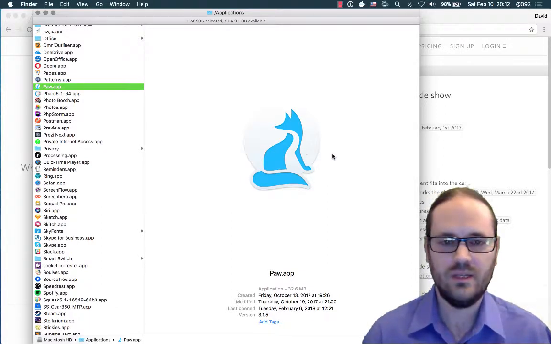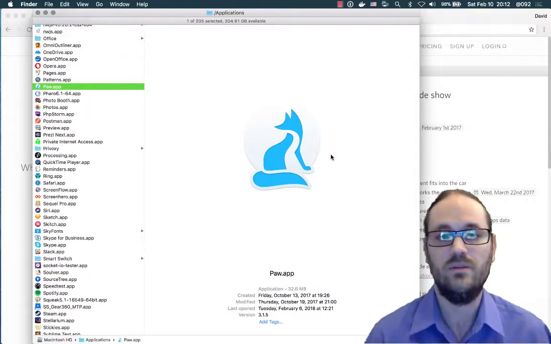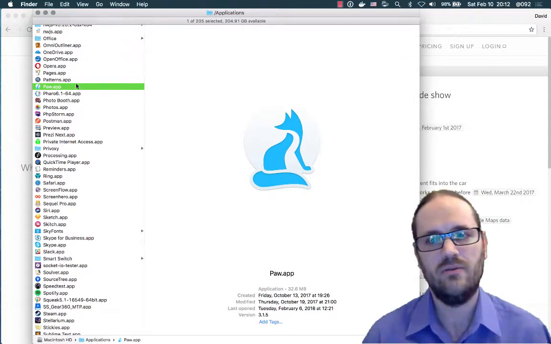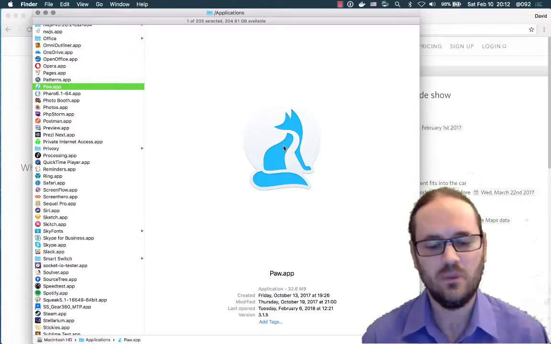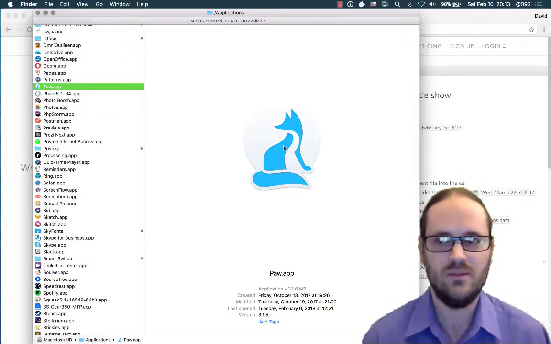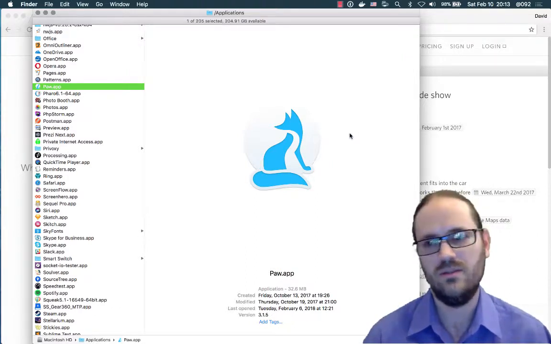And PAW is a really great tool. If you're working with REST APIs and you're on a Mac, this is the tool that you should be using. It's got a cloud feature so you can synchronize across your devices, which is good because I have a work machine and a home machine and I want to be able to use the same files and the same tests on both machines, and that's really good.